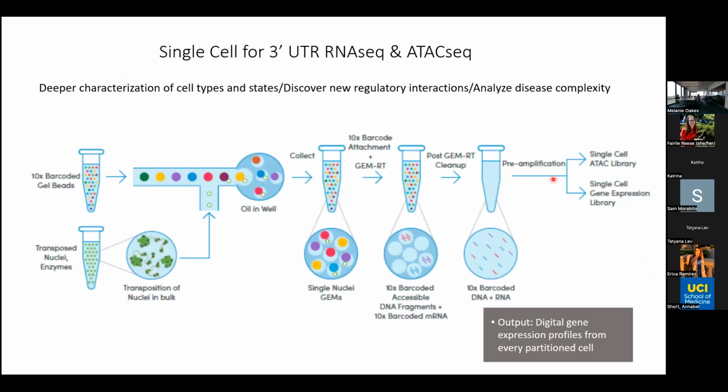Now we can do both within the same single cell. The difference that you need to keep in mind is that this starts with the nuclei prep, so we're losing any cytoplasmic RNA that you would have seen if we were doing whole cells. The reason you need to start with nuclei rather than whole cells is that we can't get the transposition. But you don't have the same problem with the reverse transcriptase getting into the nucleus if you also want the nuclear RNA from whole cells, correct? Keep in mind, the cell has to lyse. Yes. So then the reverse transcriptase works.